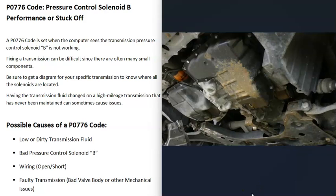Another thing to note is that many times when people get this code, they go out and get their transmission fluid flushed and replaced with all new fluid to try to clear the code. This may or may not be a good idea. If your transmission doesn't have high mileage or it's been maintained regularly, doing that may help solve the problem. But if your transmission has really high mileage and that fluid's never been replaced, it's quite often not a good idea to flush out all that transmission fluid.